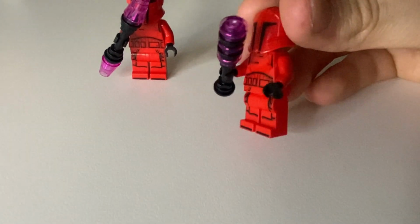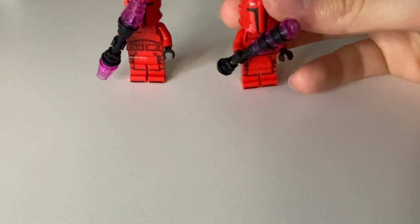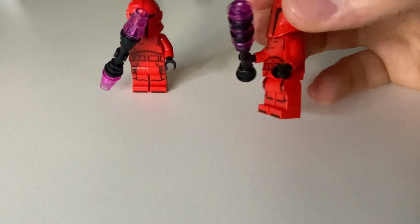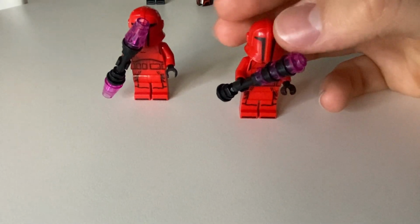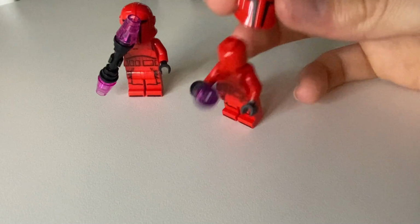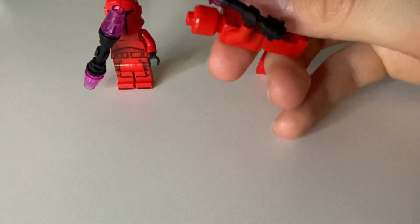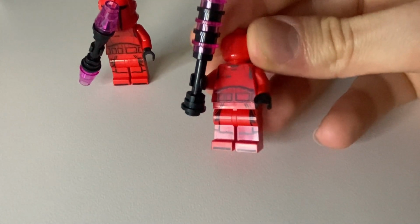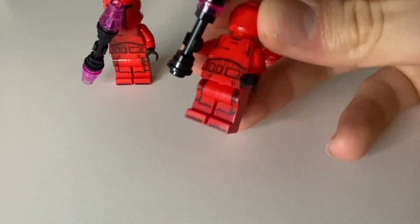sort of, I don't know, like camo, but I feel like they could have done a better job with actually putting in a cloth piece instead. However, the torso printing is also... Oh, just put its head off. The torso printing is also very nice. And it's very different from the previous Praetorian Guards as well.